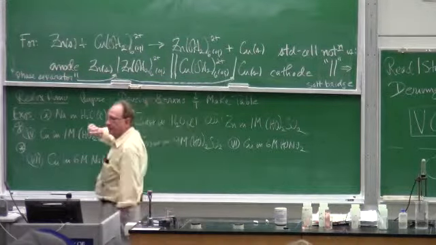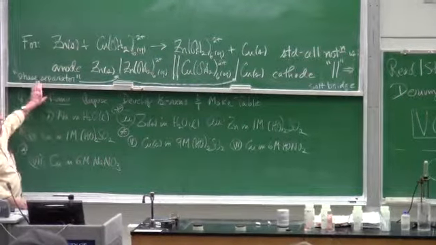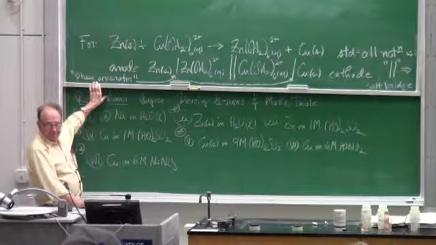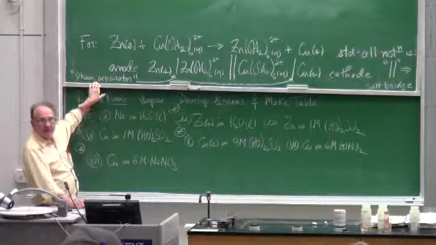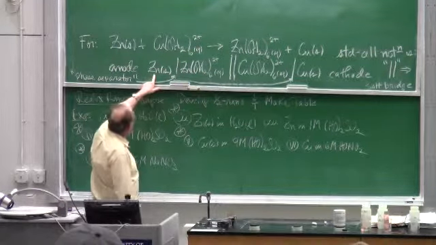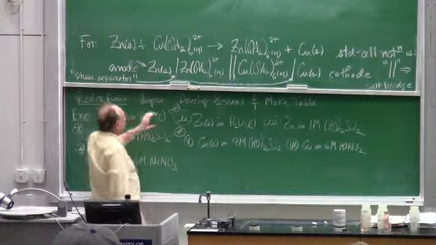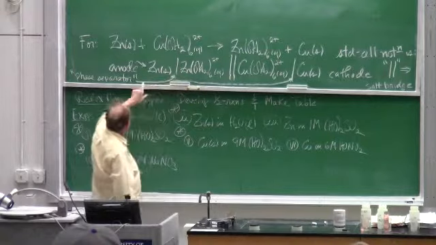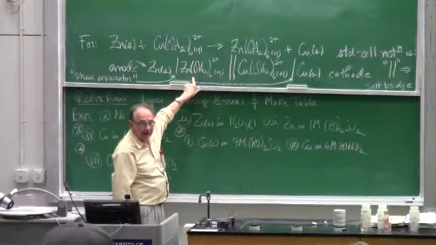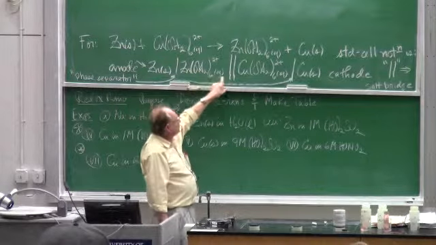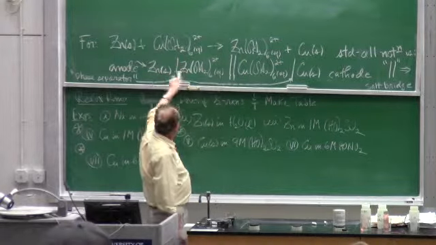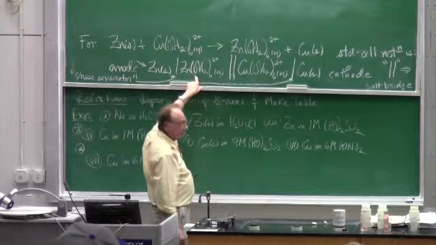So here is that system written in standard cell notation. The standard practice is to write the anode at the left because it is standard practice in drawing a picture of an electrochemical cell, a voltaic cell, which we did last time, with the anode system on the left. So in standard cell notation, we start with the anode system on the left. Zinc was the anode material. The vertical single line is a phase separator because this is zinc solid. The zinc solid was standing in the zinc ion containing solution, liquid phase. You can put sulfate ion in here as well, but I choose not to because that's not part of the chemistry of the system. So, zinc, the anode material getting oxidized to hydrated zinc ion.